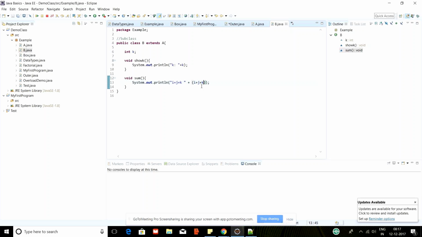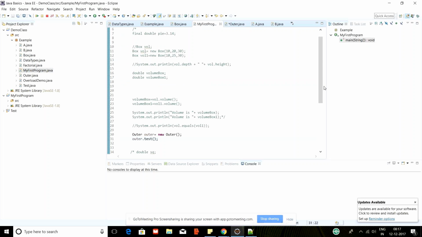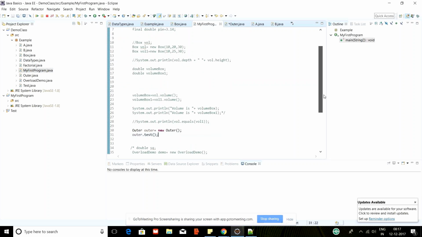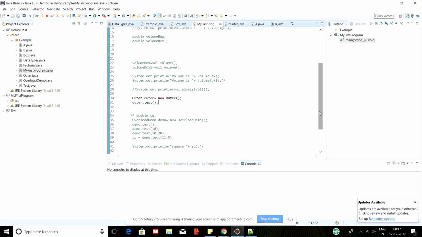Let's check this program. See, this i plus j plus k, where i and j are the instance variables of class A. Inside B, since I have extended A, I have inherited all the properties, that is i and j, in class B. So let's go to our first program.